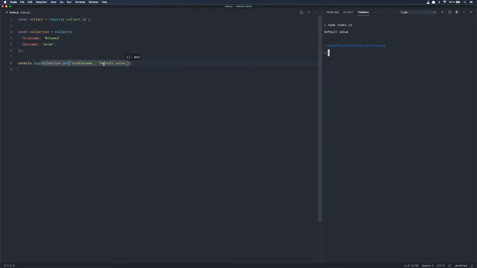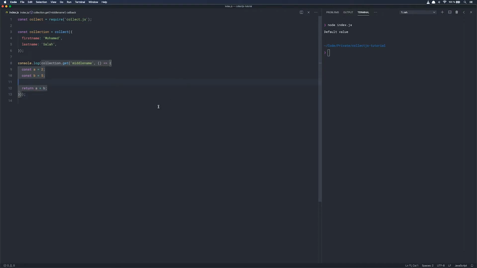Now, you can also provide a callback function. So if you have to do some sort of calculation or you want to grab some data before you return something, we can just do a function right here, and you can create a function body. You can do something like, let's do A equals 2 and B equals 5, and then you can return A plus B, like this.